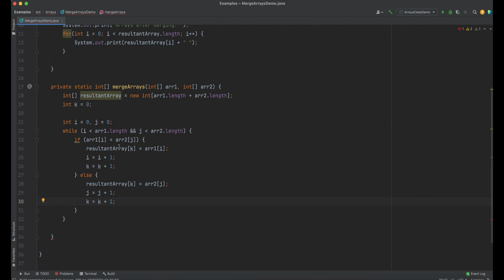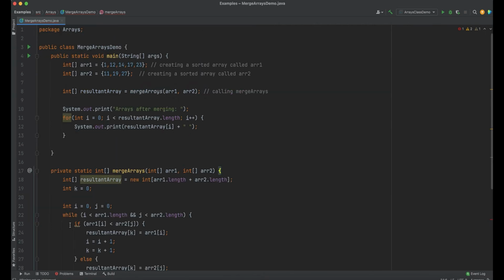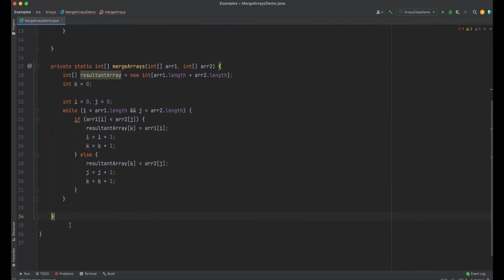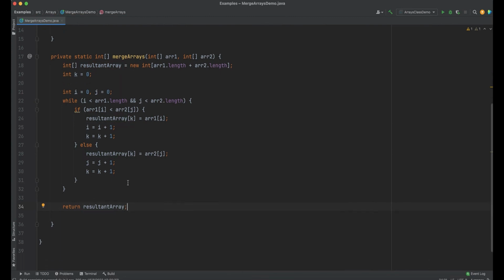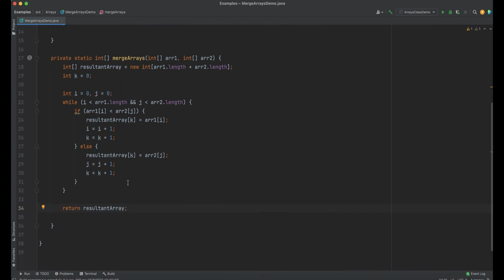So it's a basic loop, and we will return the resultant array. So we should return it. Always remember to return the resultant array, because in most of the problems, while the developer is resolving, they normally forget to return the resultant array.